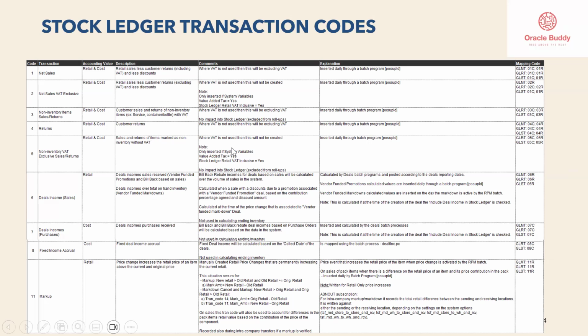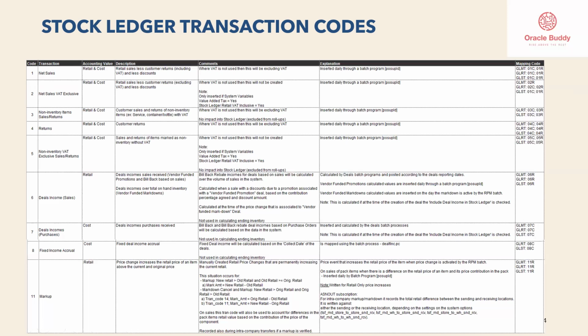In this slide, you can see a code, transaction, accounting value, description, comments, explanation, and mapping code. Let me tell you how to use this data. These are the tran codes and what each tran code means, and the accounting value tells whether you are using the retail method of accounting or the cost method of accounting.